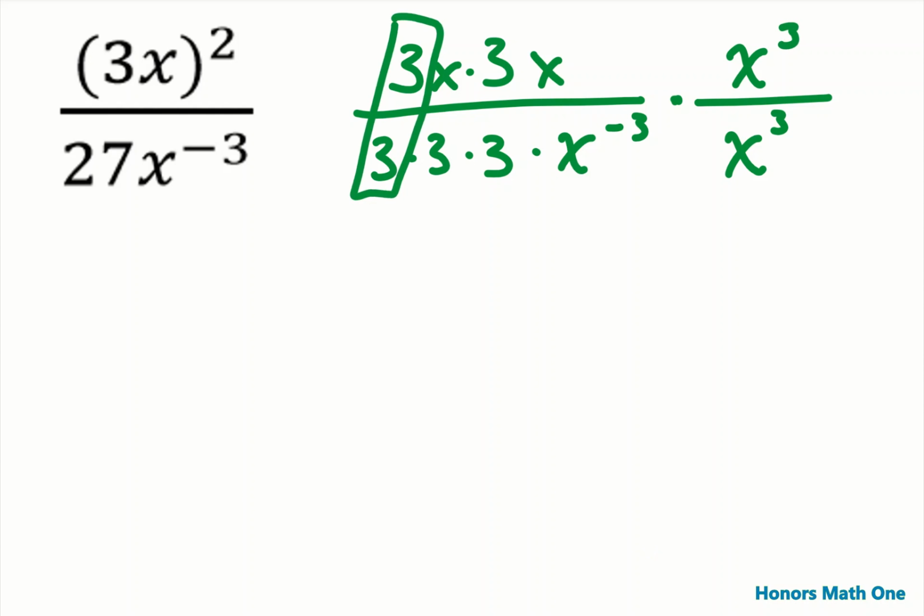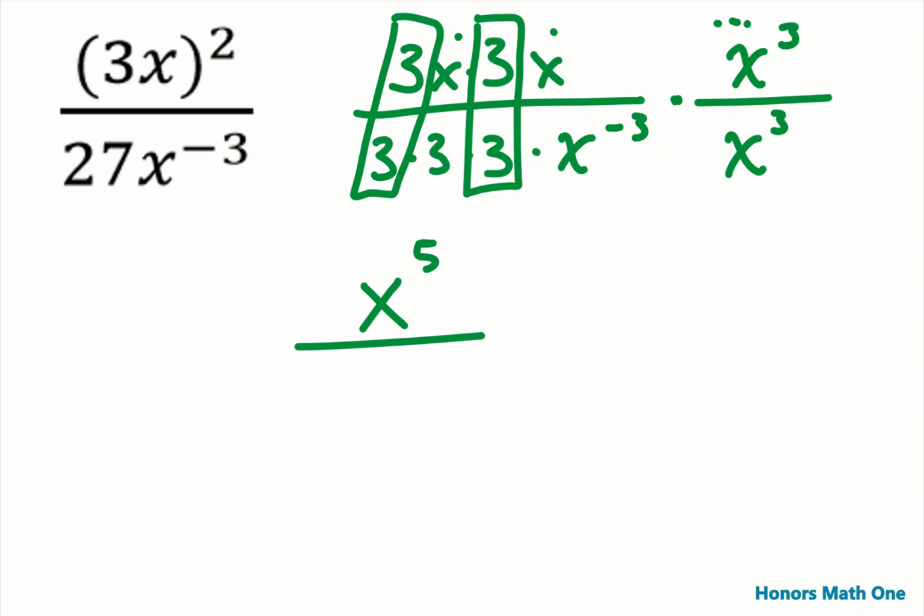So now if I look at it, I have a couple giant ones. I have 3 times 3, or 3 over 3. Or essentially, I've got a 9 over 9, but I've broken it up into 2. So that forms a 1. In my numerator, you can see 1, 2, and then 1, 2, 3 factors of x. So I have a total of x to the 5th power. And then in the denominator, you can see x to the negative third times x to the third is x to the 0, which is the number 1. So I'm left with just x to the 5th all over 3. And that is the answer to part D.